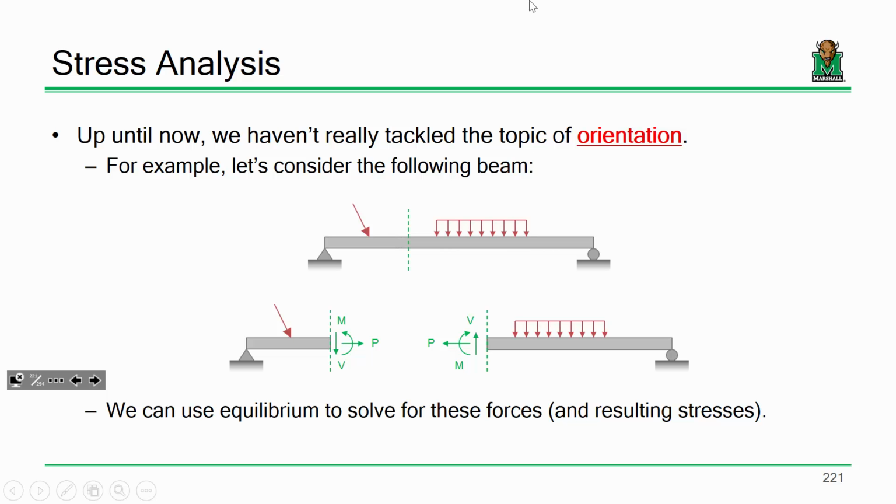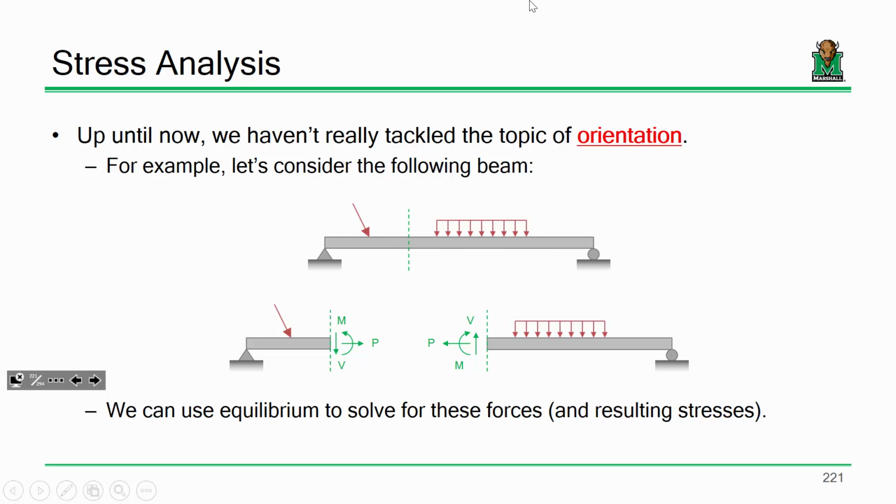Concept of orientation, and the idea is this. Up until now, we've dealt with a pretty straightforward approach to these types of problems. I've got a structure with some random set of loads on it, I cut a section. In 2 dimensions, we've got 3 equations of equilibrium: sum of forces in the x direction, sum of forces in the y direction, sum of moments. So, in 2 dimensions, we've got 3 unknown components that would go inside this section.